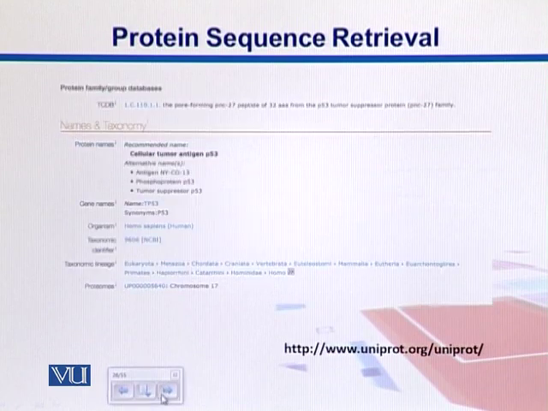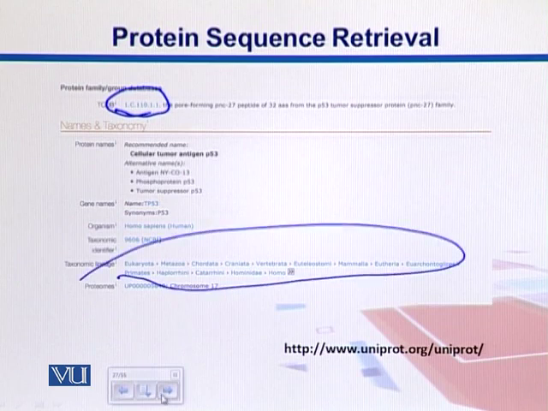We move further until we reach its taxonomy. On the top part, we see something written as protein family or group database, TCDB. Basically, this is another classification in which proteins are classified as transporter proteins, associated with transport across the membranes, and then there is a 5-digit number. That is the specific classification code which is given to each protein. This protein has this code. Then we have the names and taxonomy. Protein names are there, and the taxonomy, the classification of the individual from which it is coming, can be seen from here.